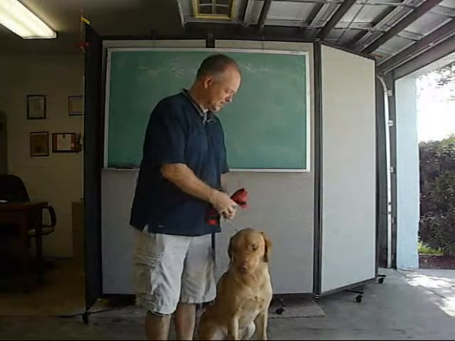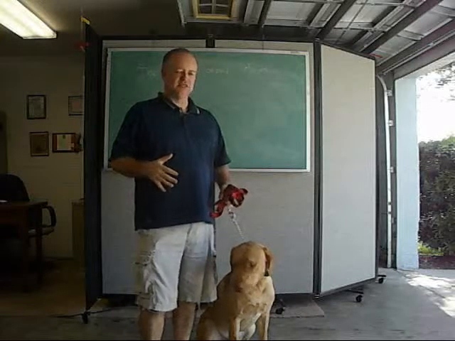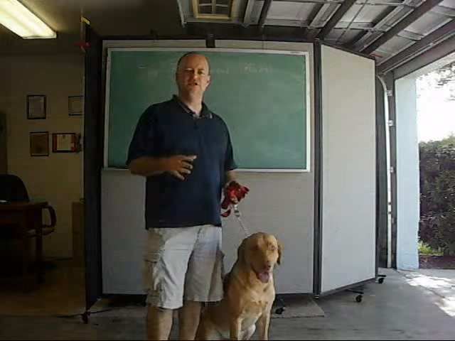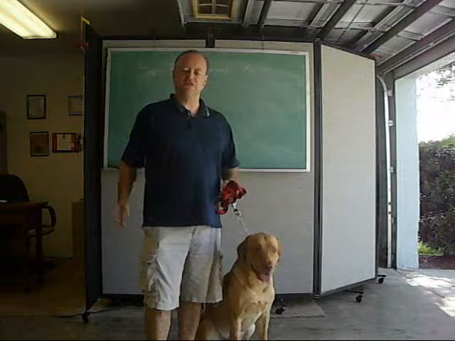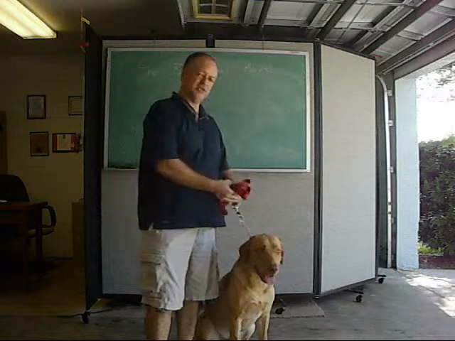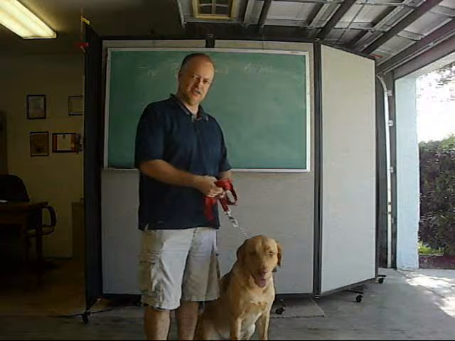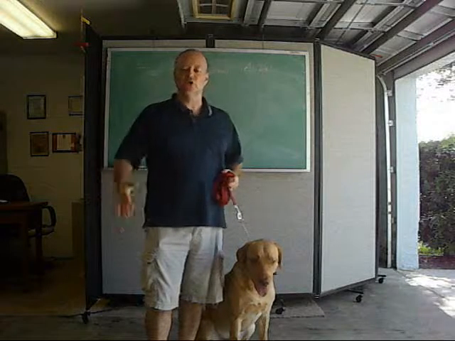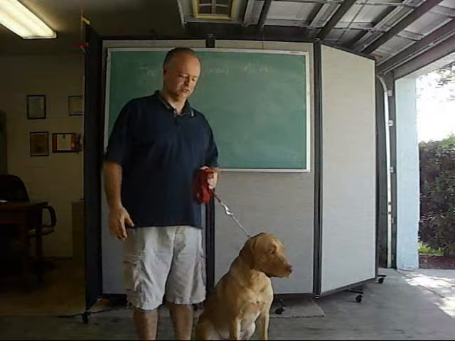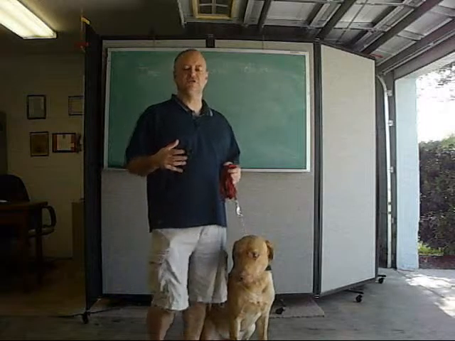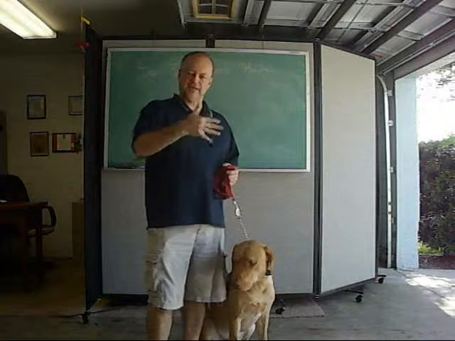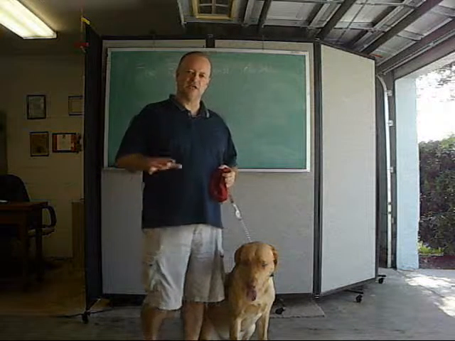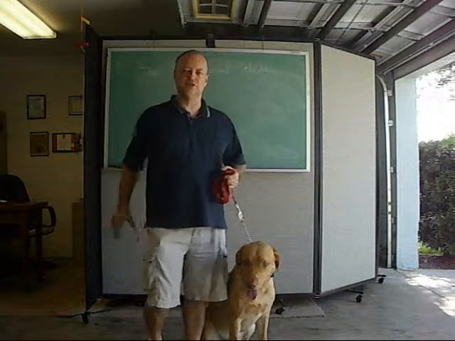So basically, what I'm doing here is I'm adding on another little piece of the script by using the heel command, but keeping him in continuous motion. If you watch what I'm doing, I'm actually switching hands with the leash. So just like a train on the tracks, I'm keeping him going around in a continuous motion. Okay, so we want to try to keep them going because then that's going to connect those dots that way. There's a lot of stop and going. It's going to take a lot longer. But smooth fluid motion, it connects to how we think.